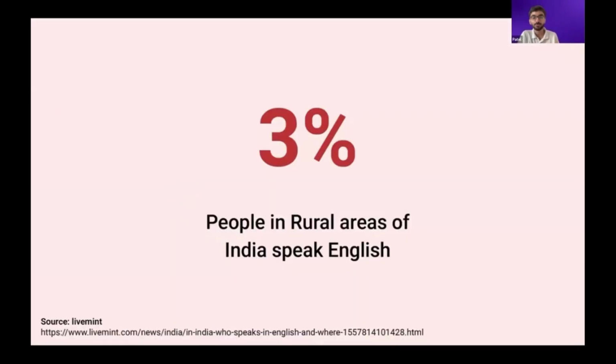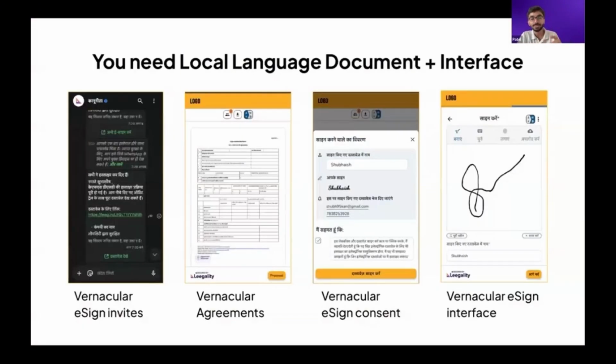And even data bears this out. Most rural Indians are not fluent in English, right? And even a lot of your field staff will not be comfortable in English. Yet many think that an e-sign flow will magically overturn a process that people on the ground are already used to. It really won't. What you need to ensure in the flow for it to actually work is complete vernacularization, right? Both the document itself, which is obvious, and the interface that the eSign is happening on need to be in vernacular, right? Like buttons, consent, next steps, they should also be in a vernacular language.